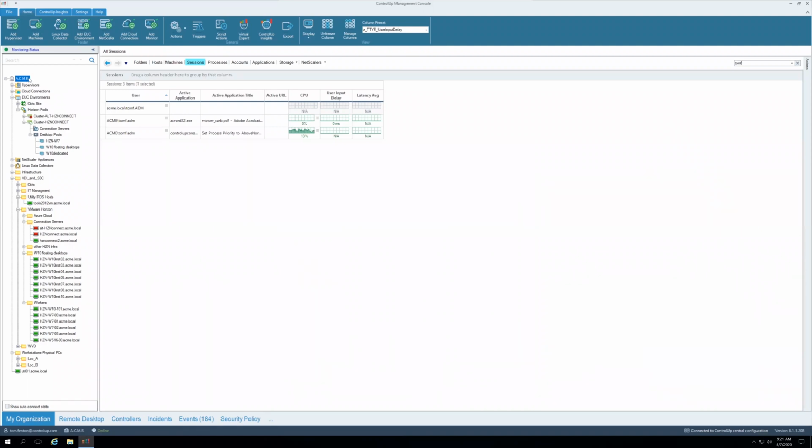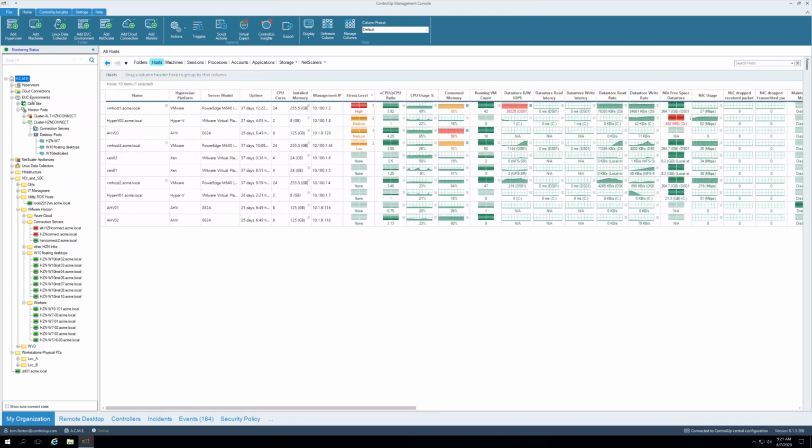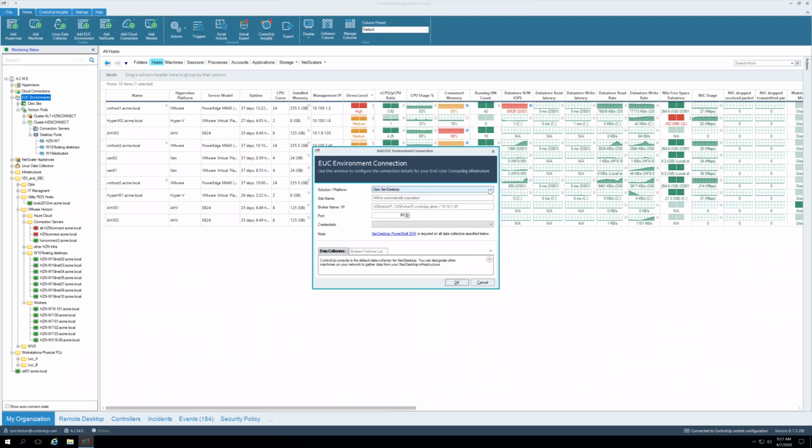Well, let's go ahead and show you how easy it is to integrate this with your EUC environment. Over here we have the tree, EUC environment. All you have to do to add your EUC environment is go down here and click add EUC environment. Then you have the option, whether it's a Citrix XenDesktop or the VMware Horizon desktop. You give it the environment name, give it the connection server IP address, and if you're using a different port, you can also specify that here. And then the credentials that it needs, and it'll be added.